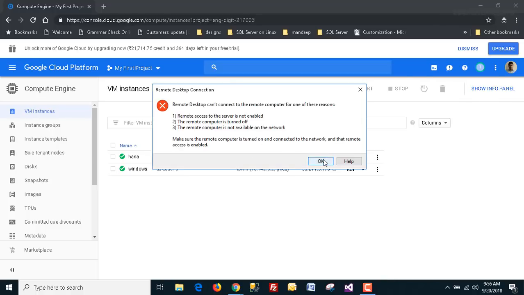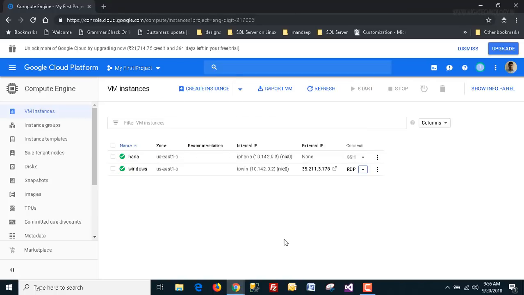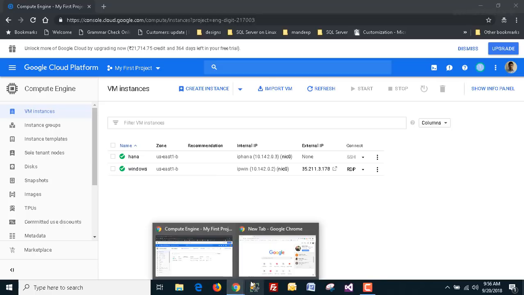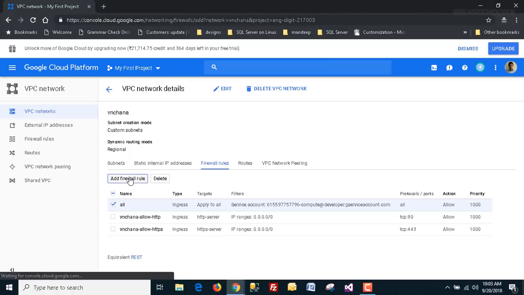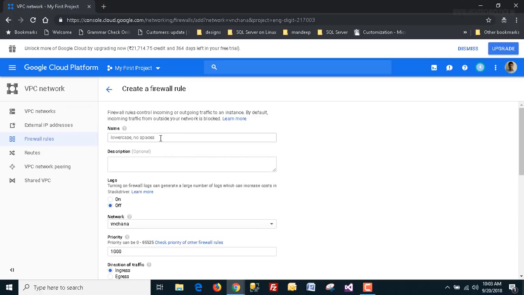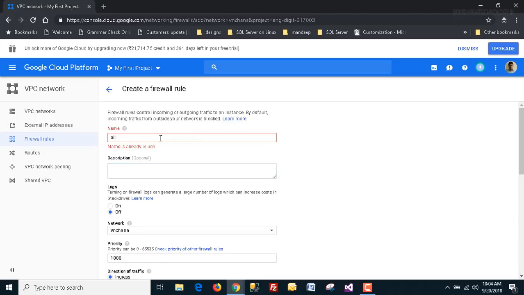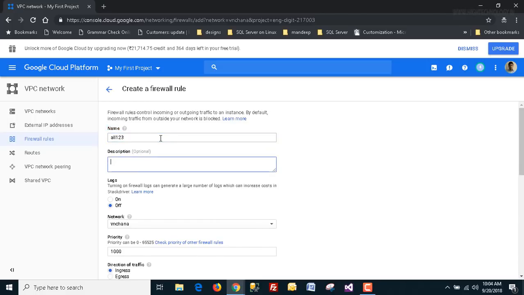Okay, remote desktop cannot be connected. Okay, just try again. Okay friends, so let's create a firewall rule here. Click on add firewall rule and give it a name. All is already used, so all 1 2 3.